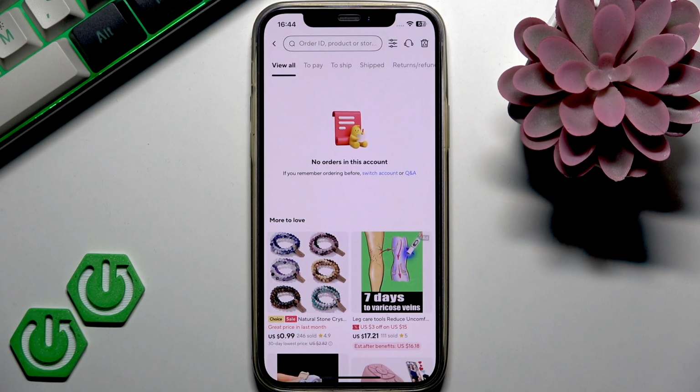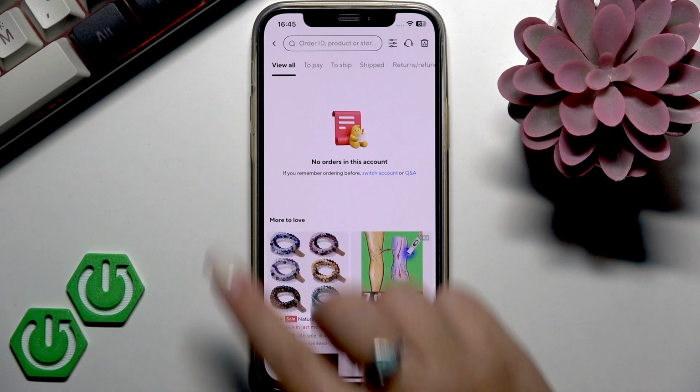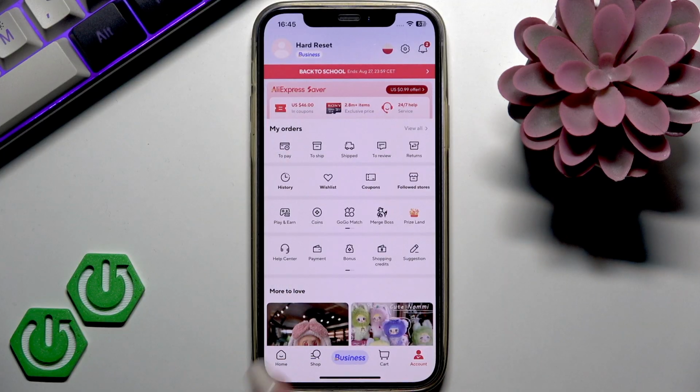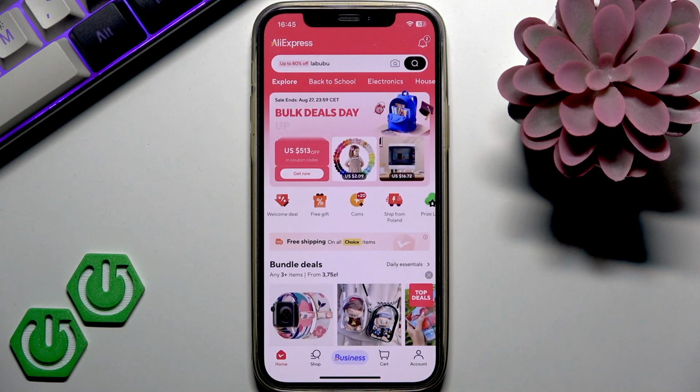Tap on it to open its details, and then you should go to the dispute page, and there you should see your free return label. Pay attention that you have only 5 days to do this, and if you miss this deadline, your case will be closed and you will no longer be able to reopen your dispute, and as a consequence you will not be able to return your package.